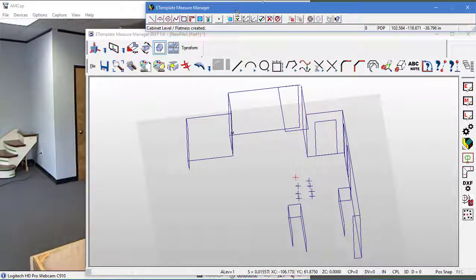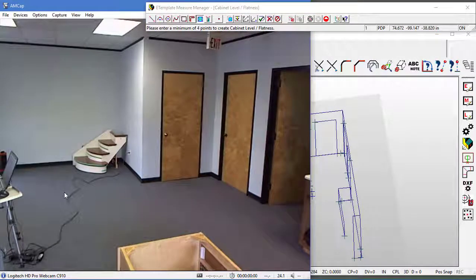Again, if you were to come in and go over this way, I'll get him some floor flatness over here. Floor flatness. And you can see what's going on the floor. Let me just show you. So I'm shooting. I shot a bunch of points over here. And now I'm shooting some points over here.